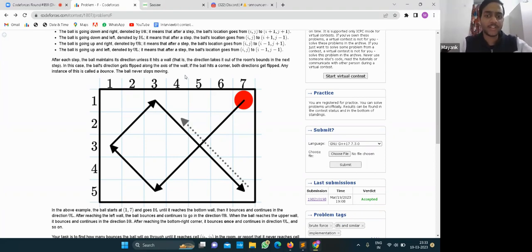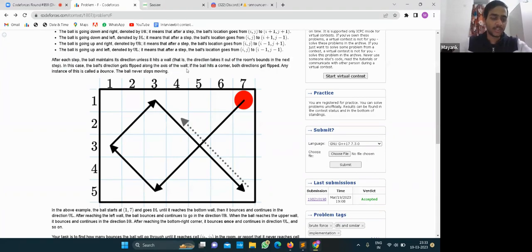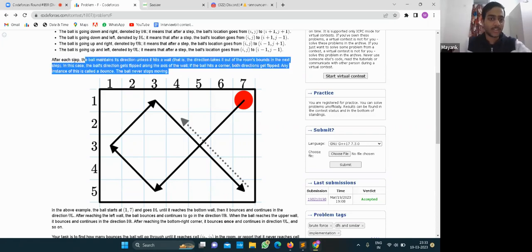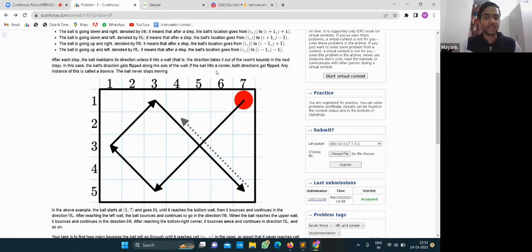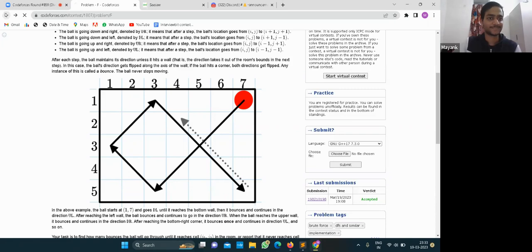Plus, the code for this problem is somewhat hard to write, and we need to think carefully after writing each step of the code, because it has many cases, like 12 cases for this problem, and you can be wrong at any step, and if you're wrong, then it will give wrong answer.